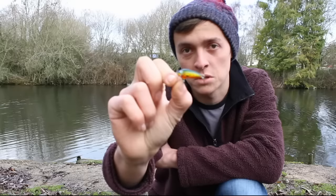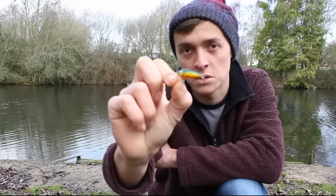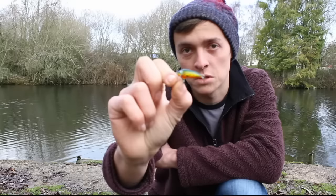My final option in terms of a small crankbait would be this Hester Mini — it's a sort of fire tiger pattern as well. This is good for small perch to go for, but I've also had larger perch and pike on this as well, so I'm pretty confident in this little lure. Anyway, I think it's time to go fishing!